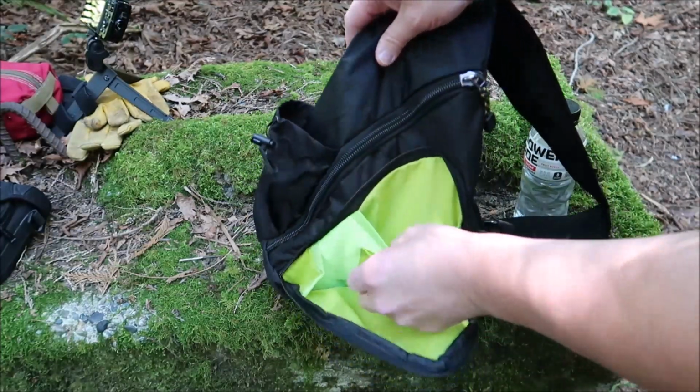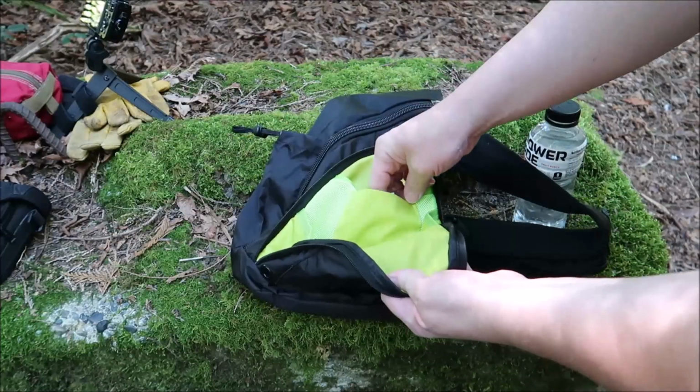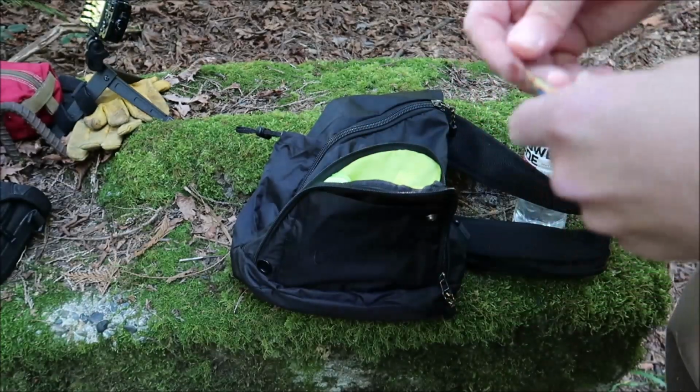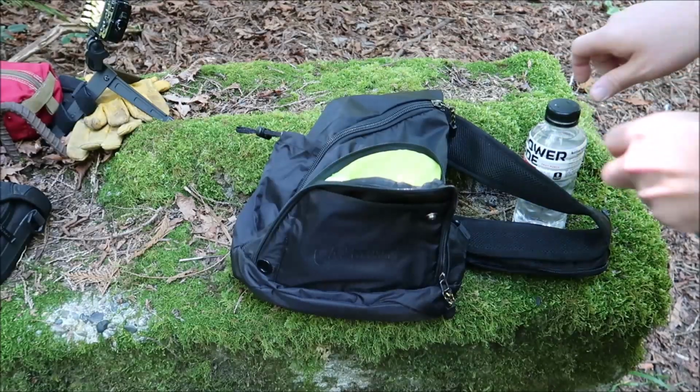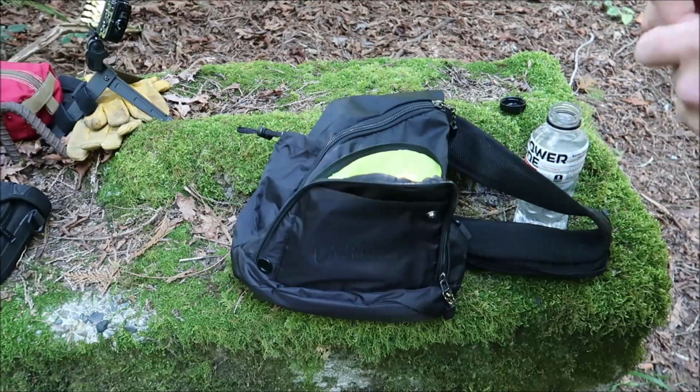I don't have very much in here, just because there's another pocket back here, a pocket here in the front. Then I just threw a couple of drink mixes in here, because I like to get these Crystal Lights. I'm gonna go ahead and get a drink going because I'm thirsty.